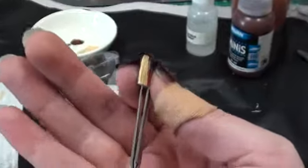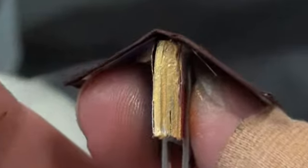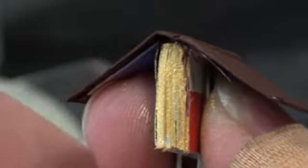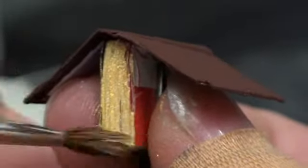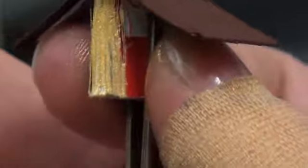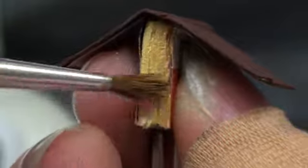You poor guys, you're looking so far away. The gold's a bit light, so it's a little hard to see what I'm doing. This way, zoom in. Just really gonna push it in there. I've got little light spots. I can actually see it better on the camera than I can from where I'm sitting. Sort of camera focus. What it is.